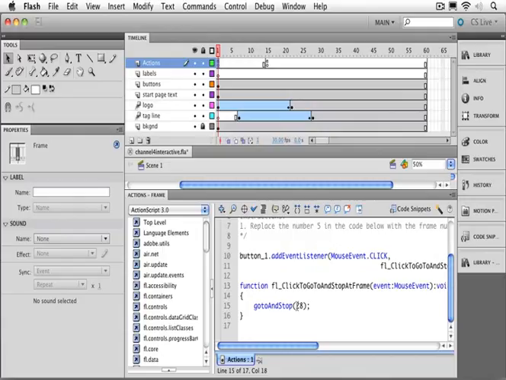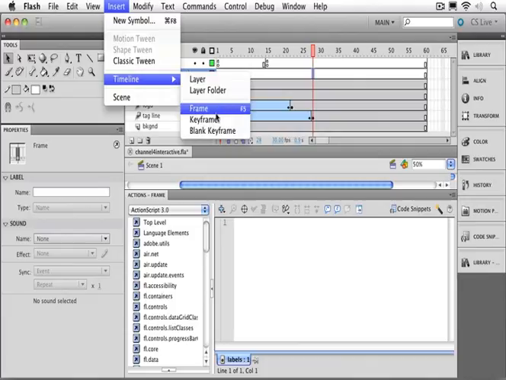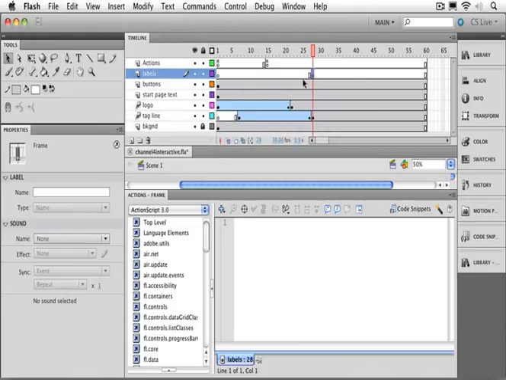But there is an easy way to work through these ones, and that is with frame labels. Now you'll notice I've already got a labels layer up in here and it's empty, but it can have keyframes in it as well. What I'll do is add a keyframe right at frame 28. That's right at the end of the animation. I'm going to select the labels layer, insert a keyframe. You can use F6 if you want. And now we have a new keyframe at that spot.